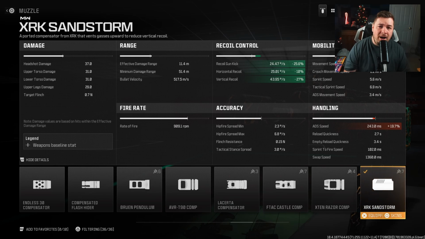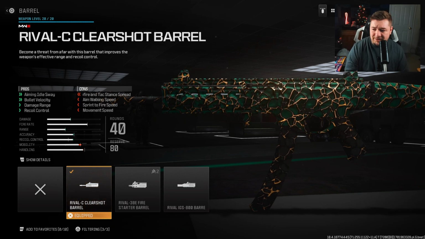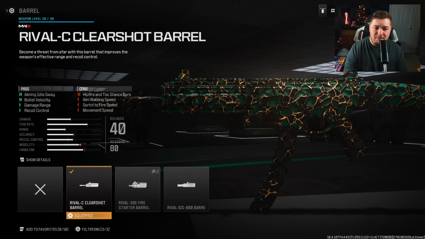I think it slipped through the cracks. This muzzle, holy smokes. Yeah, use it. I don't have anything else to say about it. And our last attachment is the Rival C Clear Shot Barrel. I'm happy to see they have finally fixed this barrel, and it actually covers the camo that you choose to run with it.